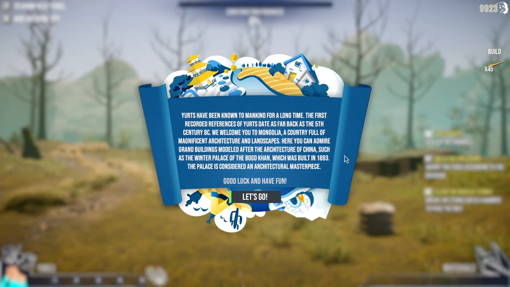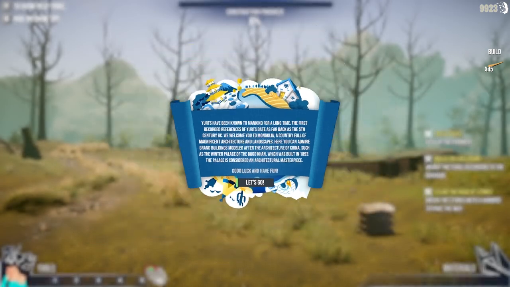So, yurts have been known to mankind for a long time. The first recorded references of yurts are as far back as the 5th century BC. We welcome you to Mongolia, a country full of magnificent architecture and landscapes. You can admire grand buildings modeled after the architecture of China, such as the Winter Palace of the Bogd Khan, which was built in 1893. The palace is considered an architectural masterpiece. Good luck and have fun!